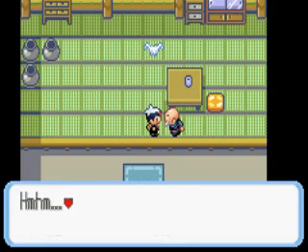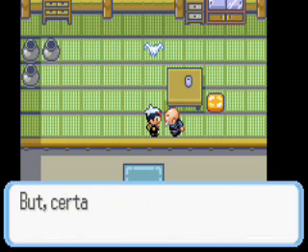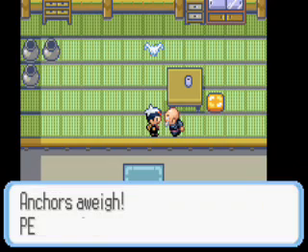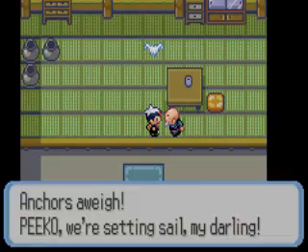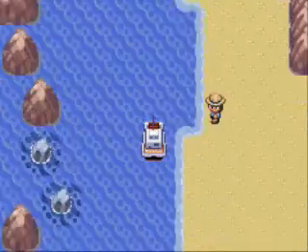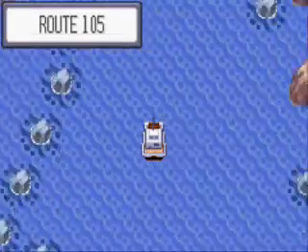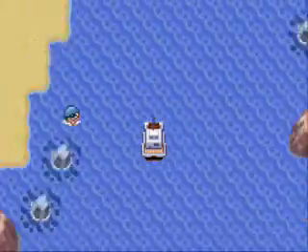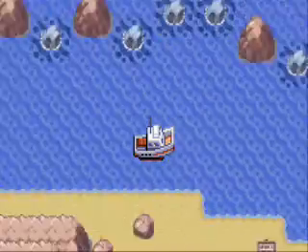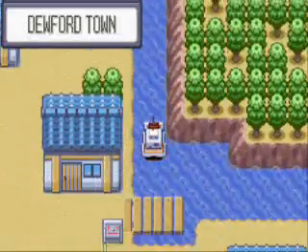And since we don't have Surf yet, which is another HM, we have to go talk to this guy here, Mr. whatever his name is, Briny. So he's gonna sail us to Dewford in his little boat here. That's about like half the size of us. So here's this cool little water cutscene. We'll actually need him to get to the next town too, which is called Slateport. And we'll do that after we get done with Dewford. But for right now, we're heading here. It's not that long, but we don't have Surf yet, so here we are, Dewford Town.